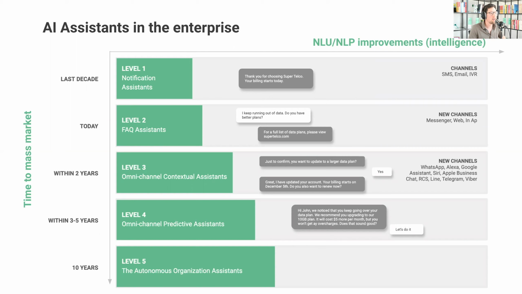We're going to be on Alexa. Doesn't really matter. So we start adding interfaces there, and we're going to get much smarter, right? So we're going to be more integrated with the backend. And 3 to 5 years from now, we're going to be more proactive. We're going to be more personalized. We're actually going to be using more AI, right? And eventually, we'll have these super AI systems that control everything. They'll control our minds. They know what we want before we want it, right?